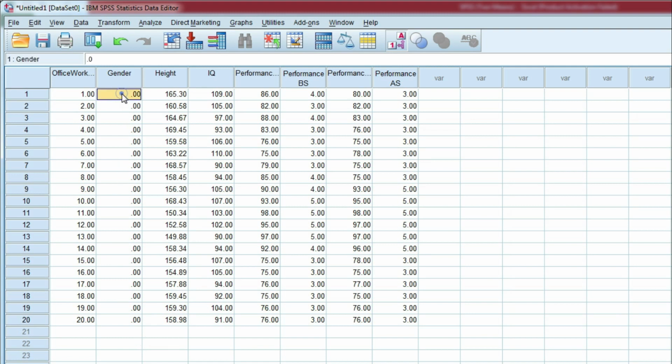So as you notice, our gender is 0.00 because the application will not read male or female. Rather, we put there. So male, use just one. Okay, I think one is better. One.